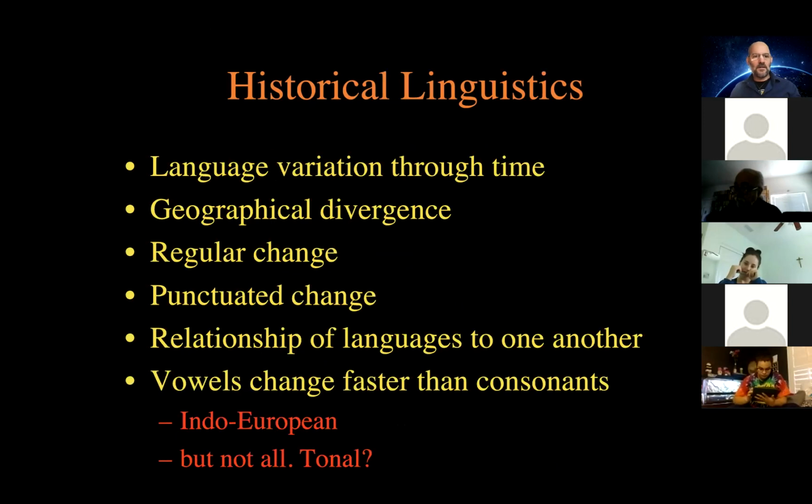So when we look at language variation through time, we're interested in historical linguistics and looking at how these different languages are spread out on maps, as you did in the discussion board this week, and as we just did today. But the big question is how language changes over time, and there's a debate about whether language has regular change, so that all languages will regularly change over time at some set rate, or if they have punctuated change, which means what? They'll change occasionally. Exactly. So change suddenly with large changes.